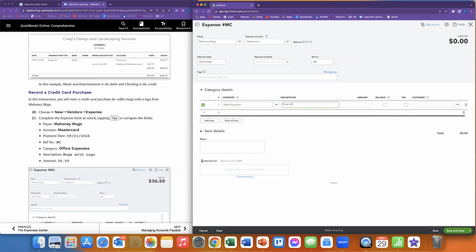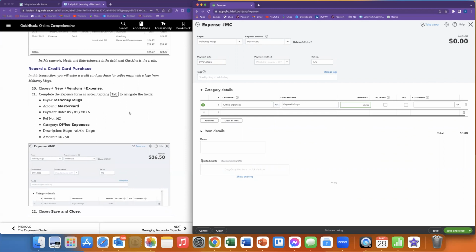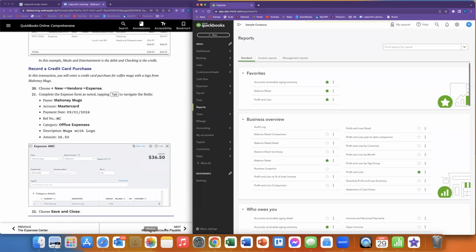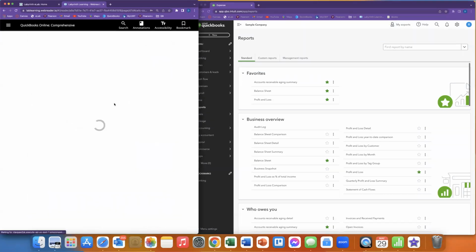Okay, mugs with logo, $36.50. You go down there, you compare it, it matches, you say save, and you'll be good to go. All right, let's move on.